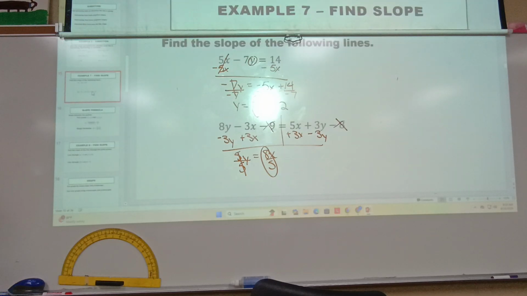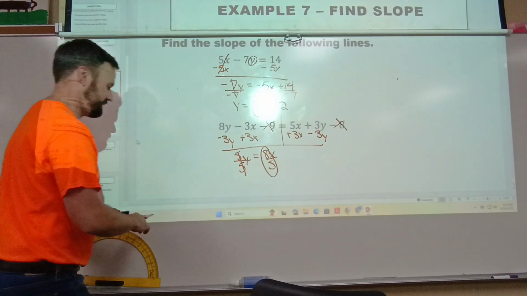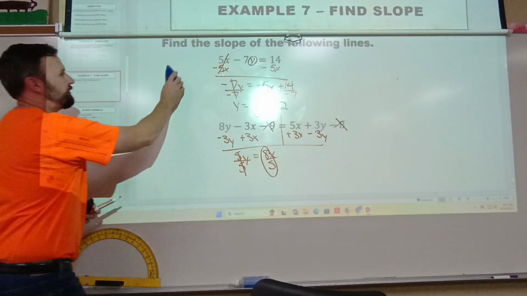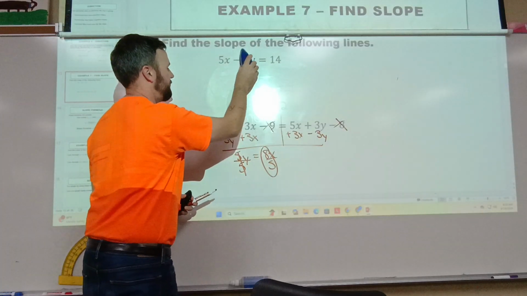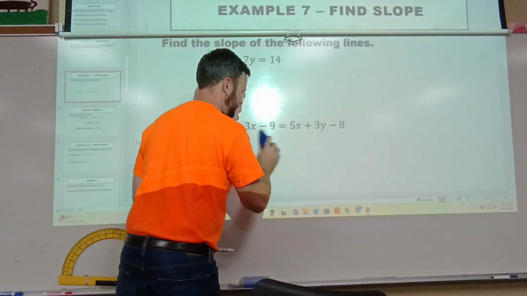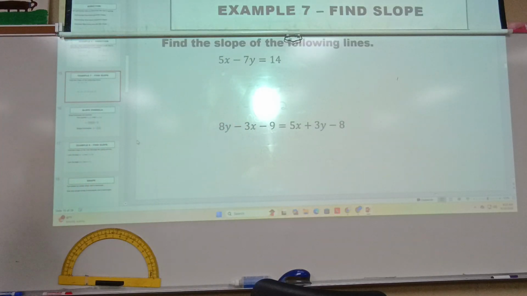All right. Are we good on that? We're halfway through what we can do on the homework now. Can you find the slope from an equation? Yep. Can we tell if it's increasing, decreasing? Yep. Can we tell if it's linear or not? All right, that's a lot of stuff.